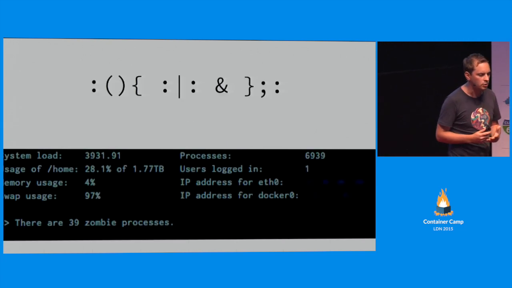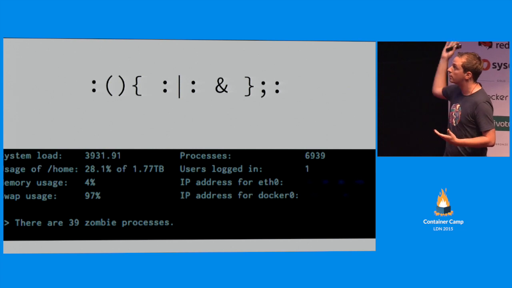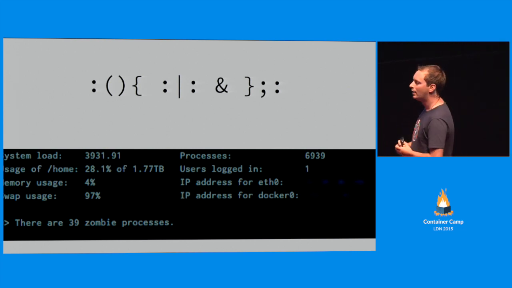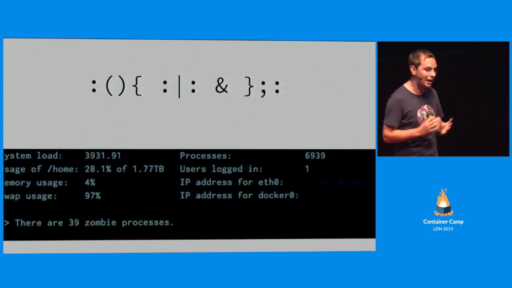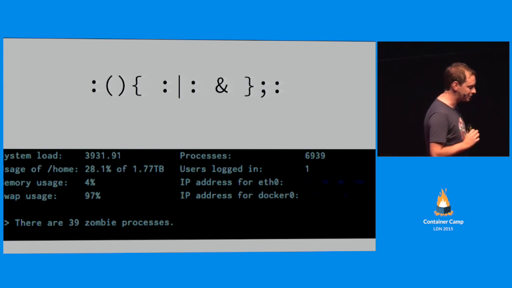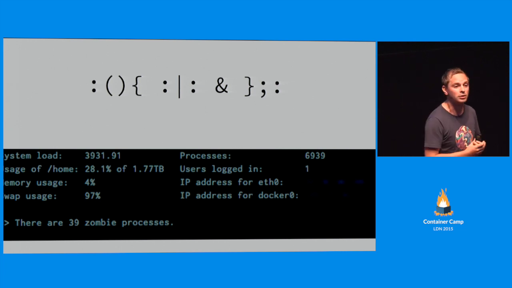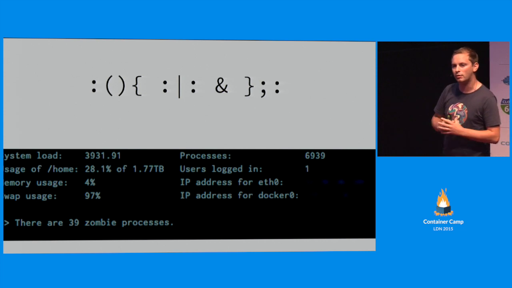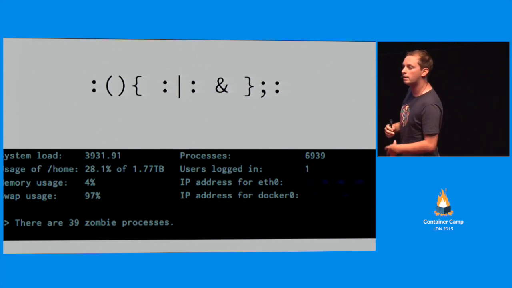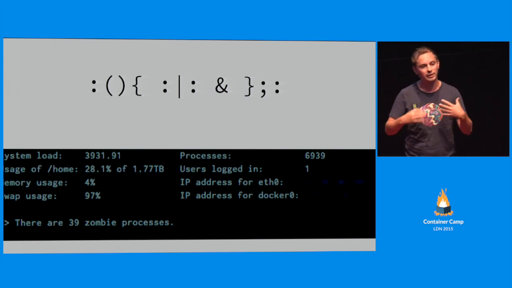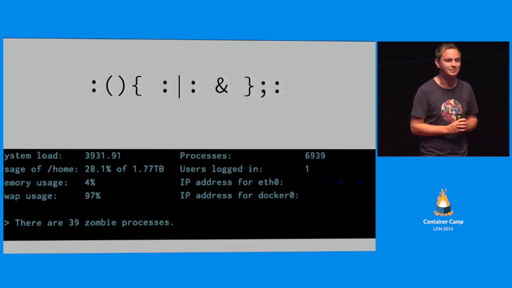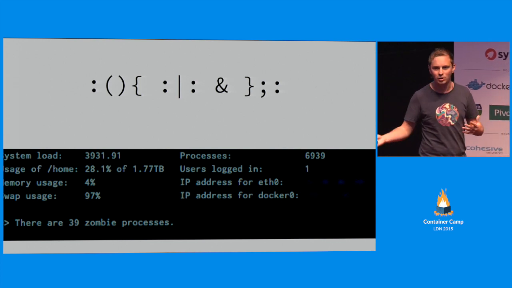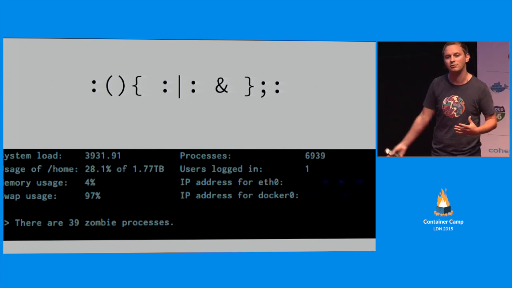Now, generally, this isn't a problem. That is until you use this lovely special command called a fork bomb. And it looks a bit weird, but it's actually made up of very interesting things. So the first thing we do is we define a new function called colon. The body of this function calls itself, and then it pipes the response of itself into another function of itself. At this point, it disconnects and releases command, and after it's finished defining it, it calls itself.